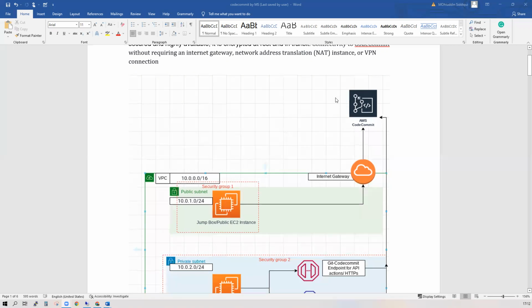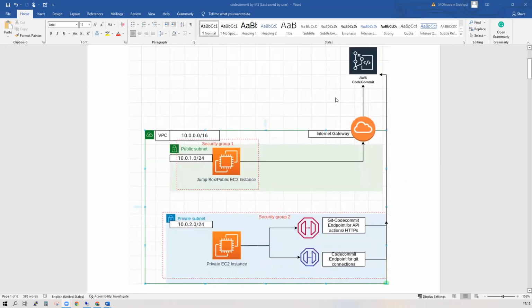To do that, I have created a public VPC and all the subnets and route tables for it. I have also created an EC2 instance, which I will use as a jump box, which has an internet gateway attached to it.